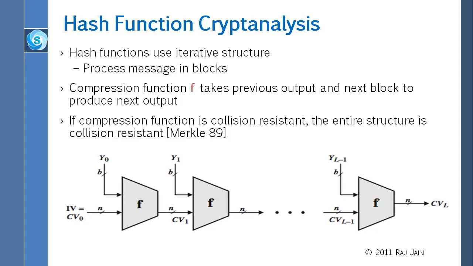So Merkle proved that if this function f is collision resistant, then this whole structure is collision resistant. So when you design this thing, you just really need to make sure that you analyze this f thoroughly. Basically, if you take 1000 bits and put it into 128 bits, they will collide. But the collision probability is exactly uniform, so that it doesn't just put everything into one place. It puts it uniformly in all the places.